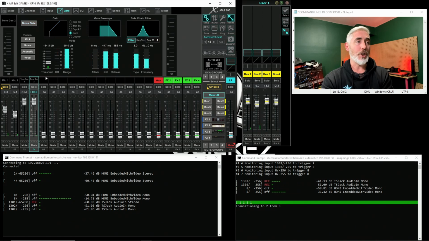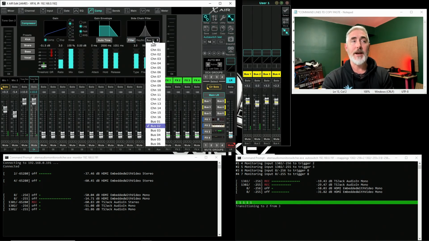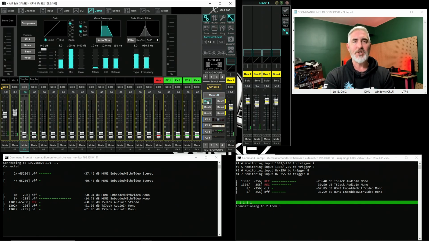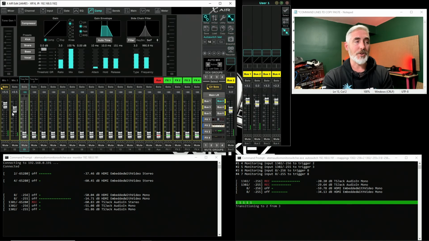Now, quickly, if we look at tone generator 2 under the compressor, you can see that we're actually using bus 2 to trigger the change. So what does this mean? If I look at my bus 1 over here, a bus is really just another pathway to send signal through your mixer. And you can send multiple signals to a bus. So in this case, bus 1, to trigger our tone generator 1, we're sending this much signal from microphone 1 and microphone 2. If we look at bus 2, this is how much microphone level we're sending to our compressor.